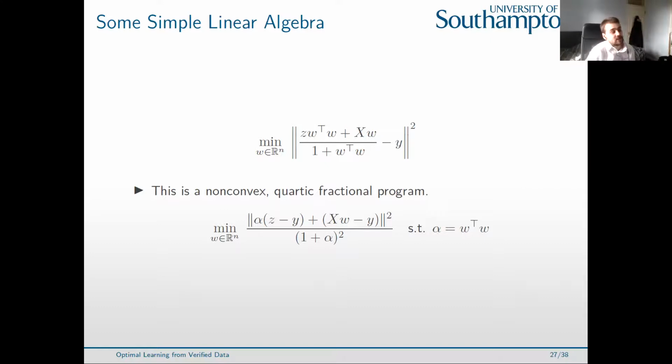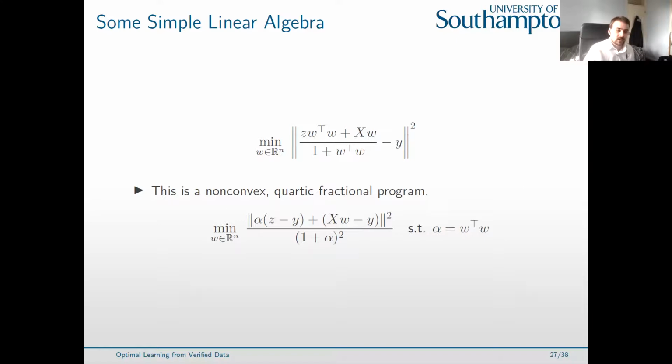So what the learner has to deal with is that they have to pick a weight vector that does well on the clean data, but its norm can't be too big. If its norm is too big, then I'm just going to get pulled to Z, and I'm just going to get some error, or I'm just going to do exactly what the data provider wants. I'm just stuck if I pick a really big W. So there's some implicit regularization going on here. It's not quite as simple as you'd like. You'd like to think that you could just put a Tikhonov regularization penalty on this, regularize the norm, and get to the global optimum. This isn't quite true, and we'll see this in our empirical results.